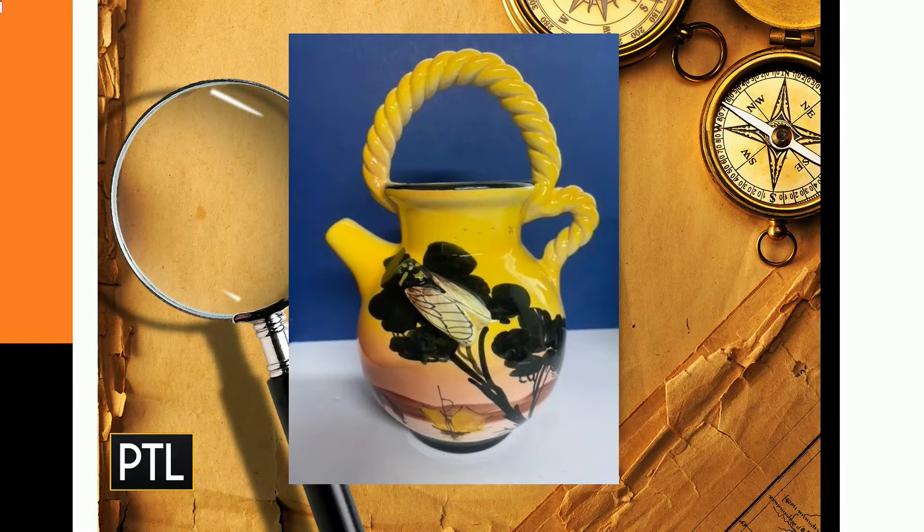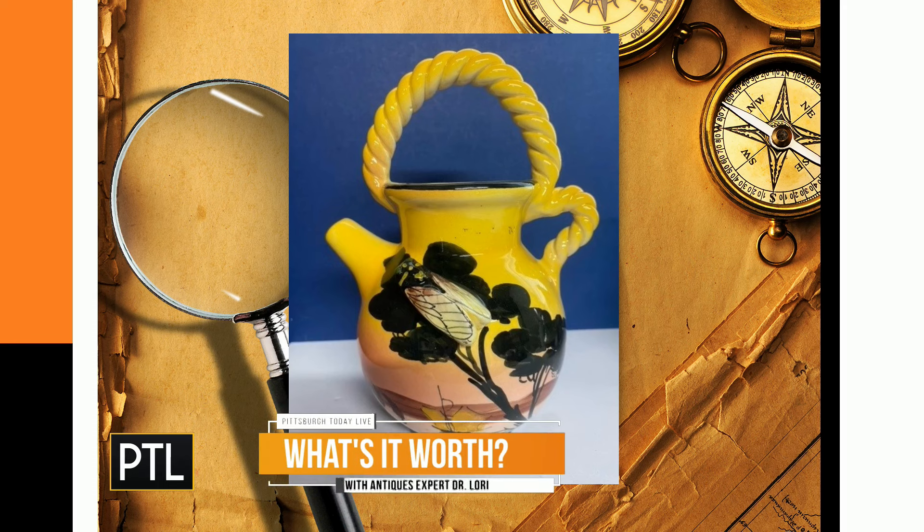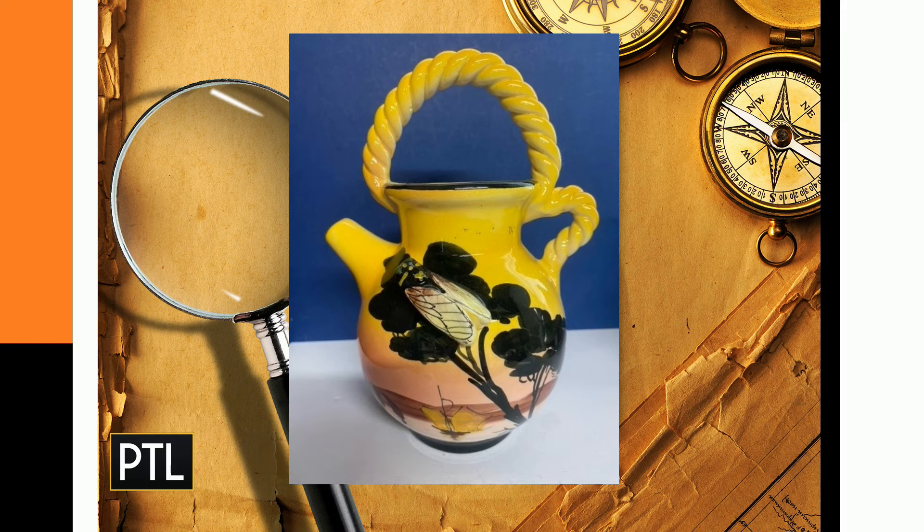Next, a picture sent in by Melissa. The cicada bugs in the south of France are very well known, and so is vorilis, which is the name of this type of ceramic — a yellow ground with a tin glaze. This particular piece is from the south of France. It's majolica and faience ceramic, hand painted, about eight inches tall, and it dates to the 1960s.